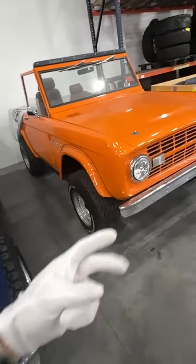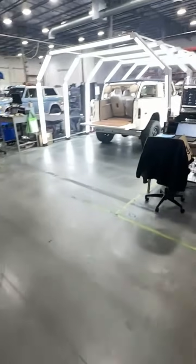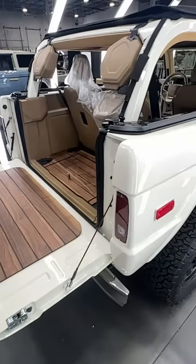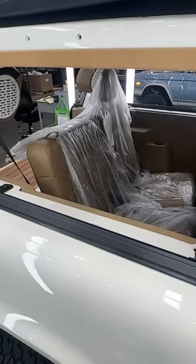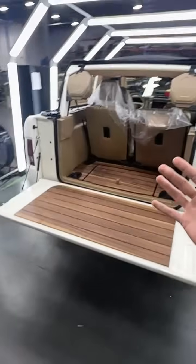The steering was loose, the brakes were bad, it broke down all the time, it leaked everywhere. His wife wouldn't even ride with him because her hair would smell like gas, and he wasn't even allowed to take the kids to school because he didn't know if he was going to make it or not. One side note with this vehicle: this is the only classic car in the world that has LATCH car safety seatbelts, so you can put a car seat in the back. We have many clients that do it.